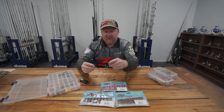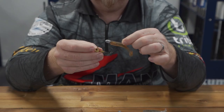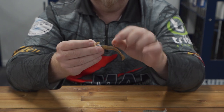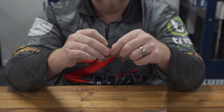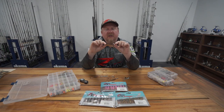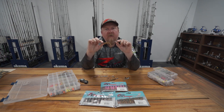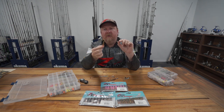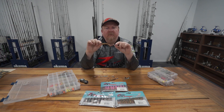First, rigged on a standard jig head — I use it on a Headlocks Finesse jig head with a fine wire Gamakatsu hook, which is all about penetration on light lines and with light drag settings. If you're new to soft plastics or not confident with finer wire, look at the Headlocks HD hook, which is heavy duty wire so you can fish it more brutally without bending hooks. I rig it on a 1/0 hook, which fishes really well and still leaves plenty of free plastic at the back for tail action.